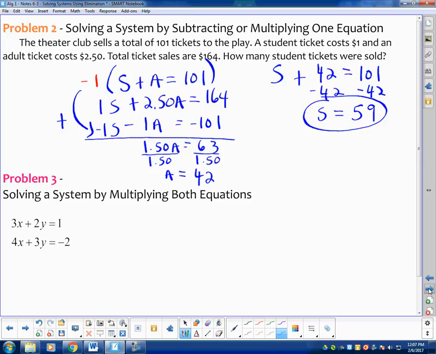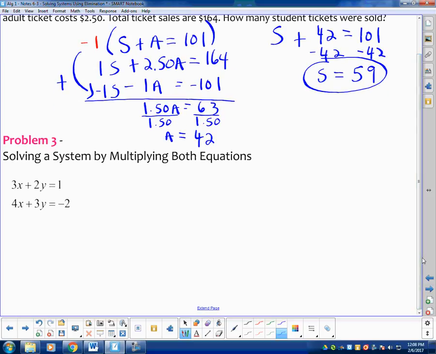Something you might be able to do in your head, although when I throw these prices in here, it makes it a little more difficult. So we've seen one example where we could just go directly to adding the two equations and it eliminated a variable. We've seen another example where we had to multiply through by -1. Some students might say, just subtract this equation from that. It's the same thing. And then the third example is probably the most difficult of the ones that we have, where we have to multiply through by something other than -1 to get the variable eliminated.